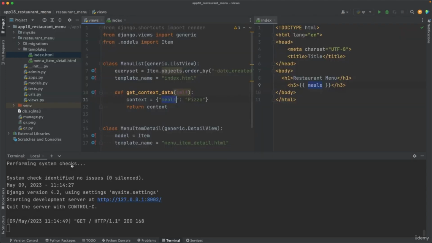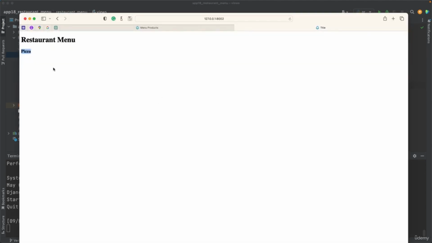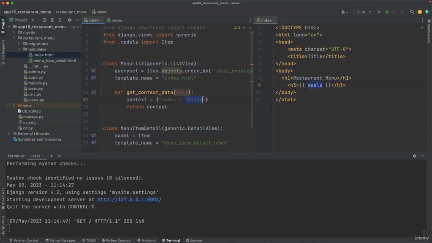So what I just did here is that I had this string pizza inside Python, and I was able to send that string into the front end here. This is just a static string, but normally we're going to get this data from the database using some more lines of code here. But for now, let's just create some static strings in here, just to demonstrate that you can send Python values from your Python code to your HTML code, just like that.